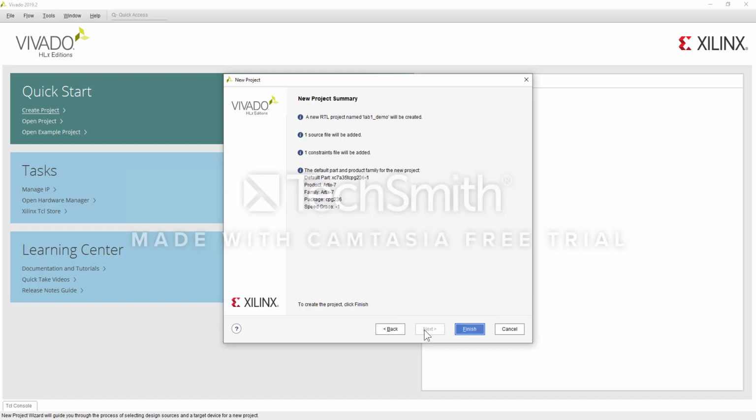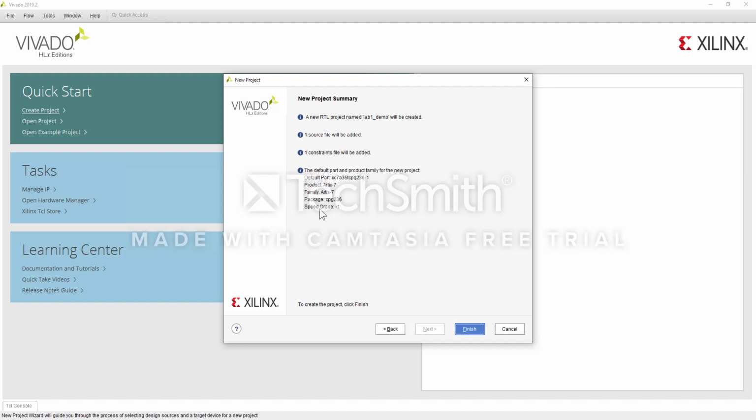Click next. This is the summary page: new RTL project, one source file, one constraint file. We chose our target device, which is a Xilinx 7 series FPGA. The speed grade is -1, which is the lowest, so this is really the commercial grade.